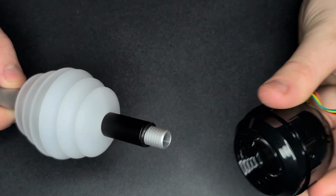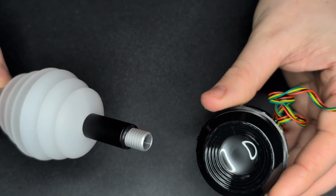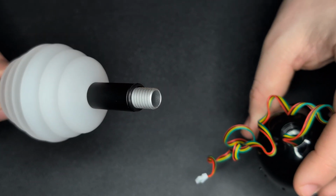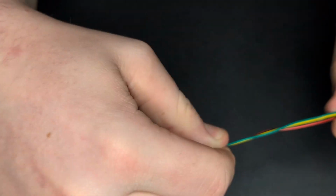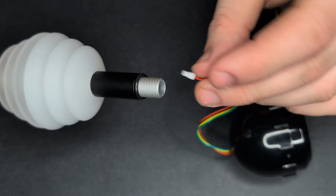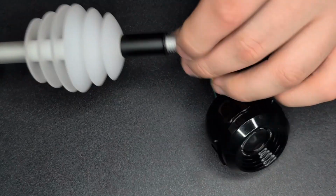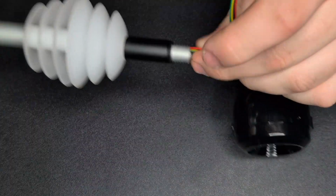Now we get into the actual part that we built, of course, in issue 1, and we need to thread through this lovely cable here through the arm. What we'll do is we will straighten out this wire to make it easier. So you've got to make sure you're threading it through this way, and that should just simply go in down the arm of this Dalek eye stalk.